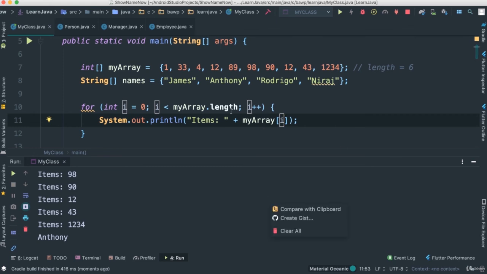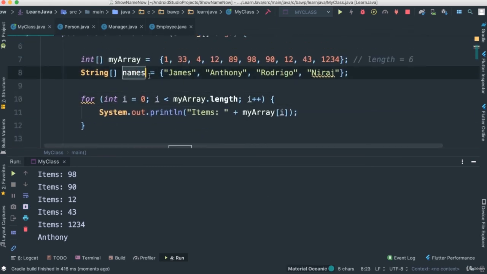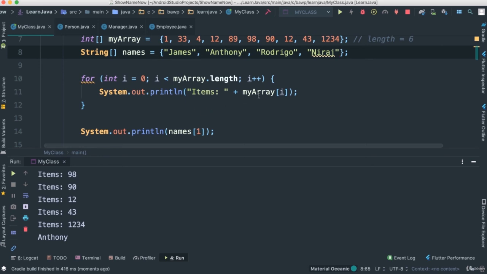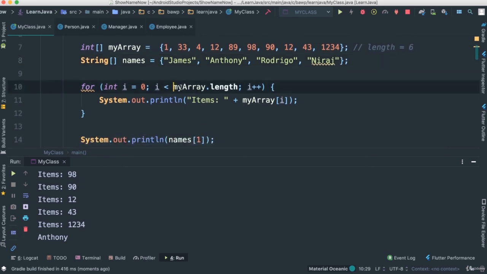So what I want you to do is to do the same thing we did here, but with our string array here for names. So I want you to add more values, more names, and see if you can loop through and do what we did here, okay? Also remember that the most important thing here is my array.length. So every array has that property length that we can retrieve and get the value of our length, which makes it much easier.